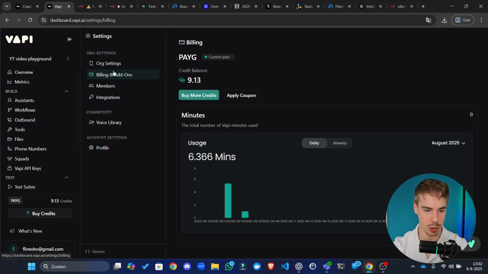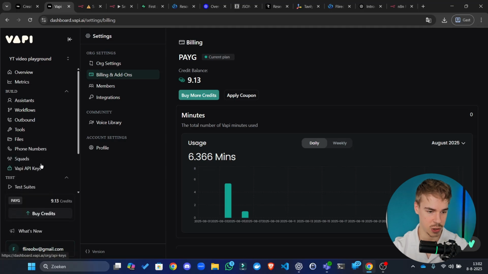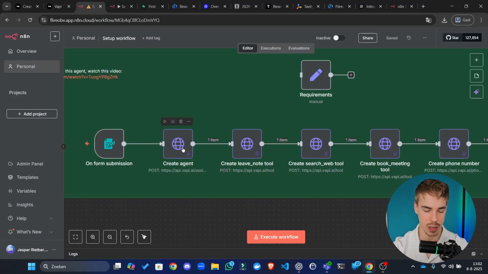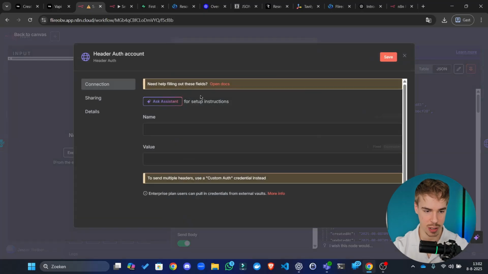All right. So what we're going to do is go, let's see, to Vapi API keys. Select this, copy that ID. And then we're going to go here, and then we're going to create our credential. So we're going to click the create agent. You can leave everything here as is. Then we're going to go here, and then we're going to call this Vapi AI.